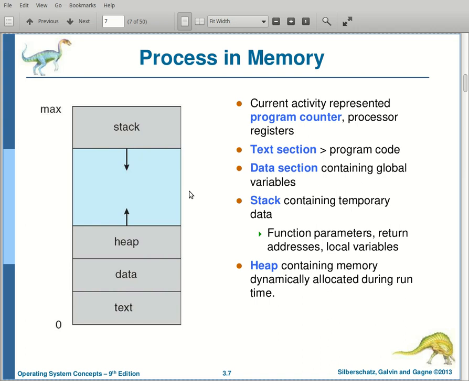Of these four sections, heap and stack can be dynamically allocated. That means they can grow during the execution of the process. Whereas text and data are fixed in size, but heap and stack can grow during the execution of the process.